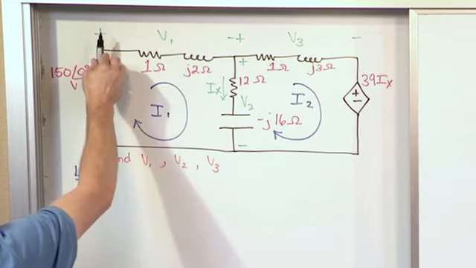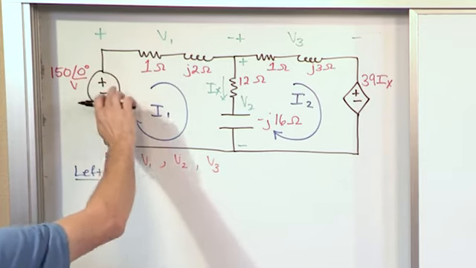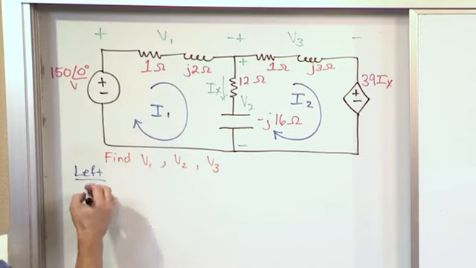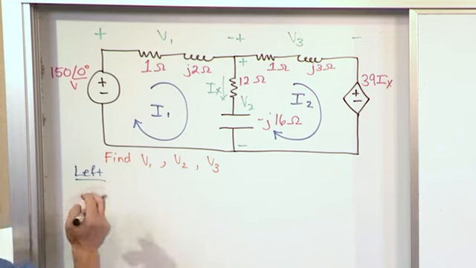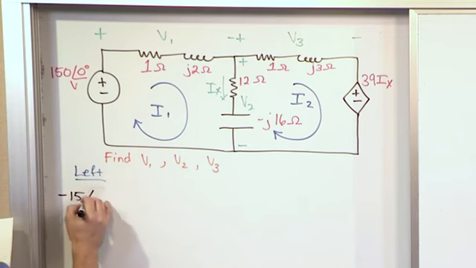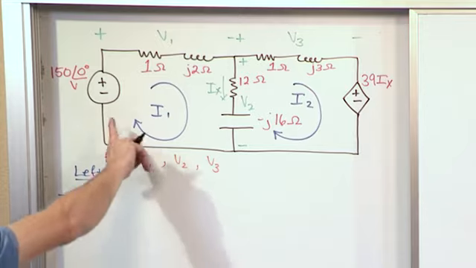Now, this voltage drop, the first one we come to is actually a voltage rise, the way we walk through it. So it has to have a negative sign. Negative 150 at an angle of 0 degrees. That's a phasor. And it's got a negative sign because it's a voltage rise.